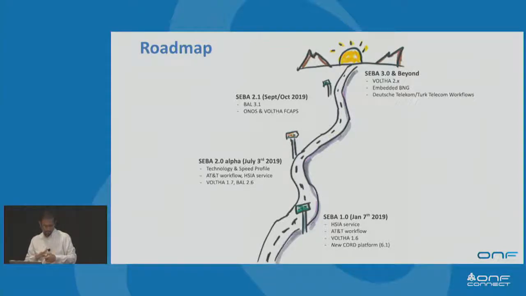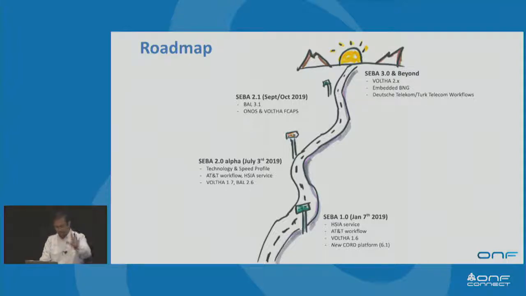Which operator is the most interested operator in embedded BNG? Well, let me tell you this. This is a preview of the work that Daniele will talk about. The embedded BNG work is inspired by prior work from Deutsche Telekom. Yes, Deutsche Telekom has already done a lot of this work. They, in fact, contributed that code to ONF open source repositories. And inspired from that work, we have started this work. So clearly, they're doing it. But I can also tell you that Turk Telekom is also very interested in that work. Okay? So let me move on.